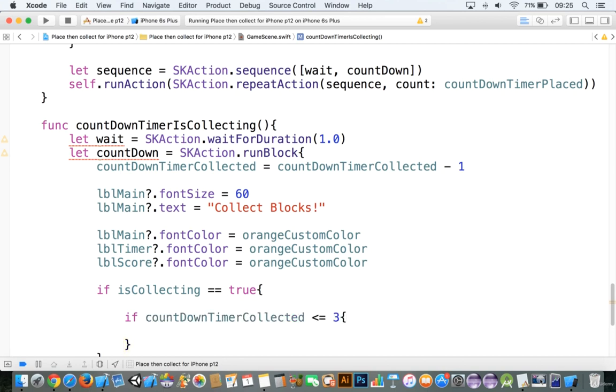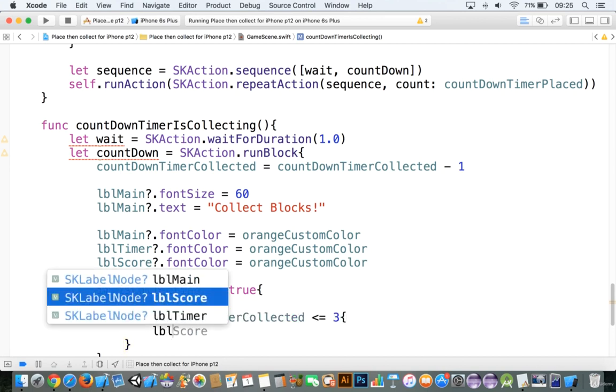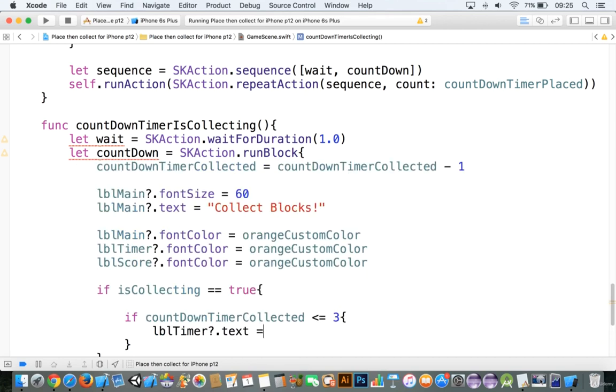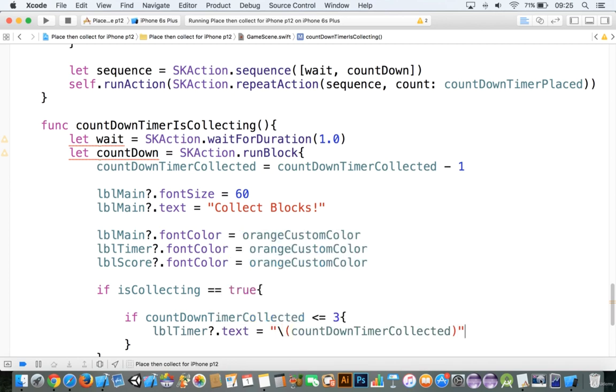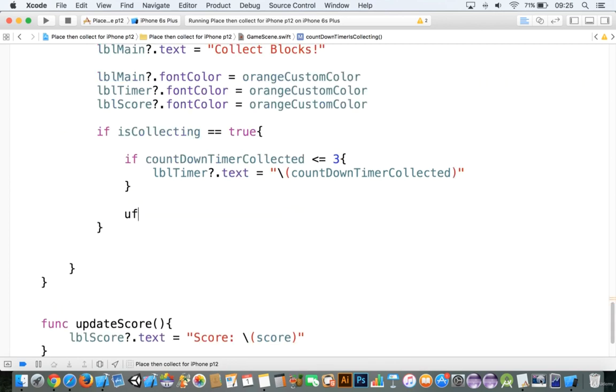So we'll say it's less than or equal to 3. We'll go to LBL timer dot text is equal to, and we'll say this is countdown timer collected. Then we need to say if countdown timer collected is less than or equal to 0. Okay.